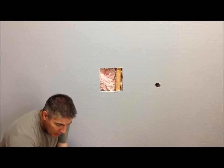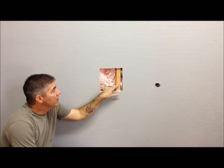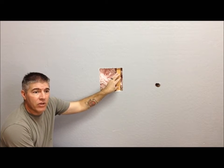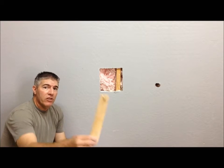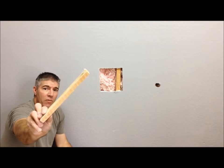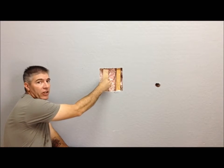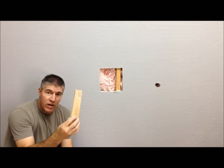Now, like I said earlier, we have this stud right down the middle of this cut, which is going to help us because we're going to be able to secure the patch to it on this side, but we don't have anything on this side. You'll see the pros will use a little piece of 1x like this, and they'll just drop that in there, secure it, and then attach their drywall to it. Well, that's great for them, but that makes it a little bit more difficult than it needs to be.